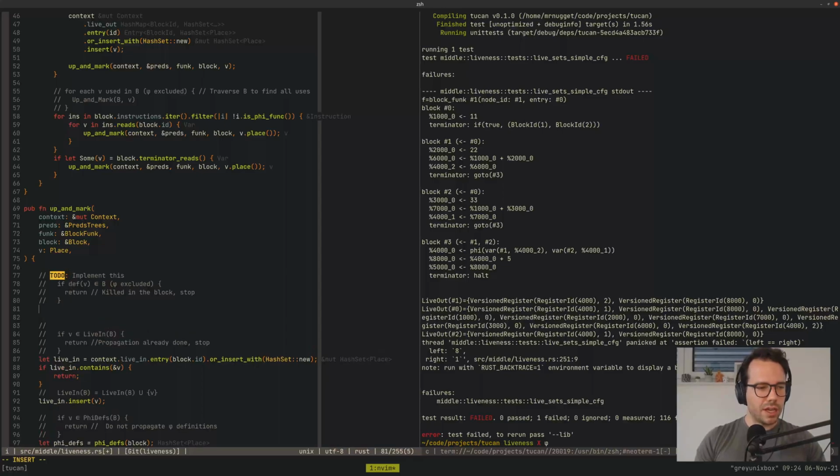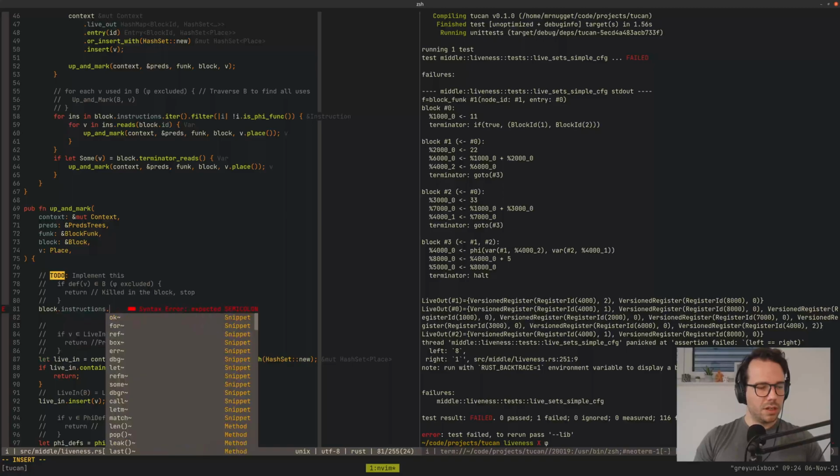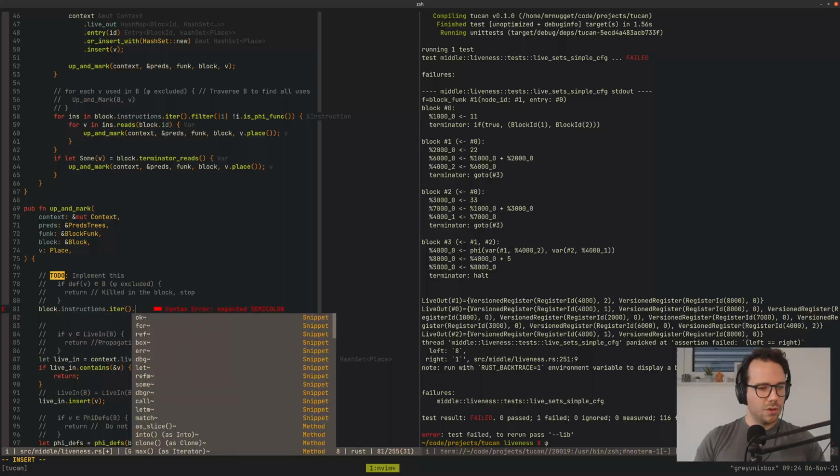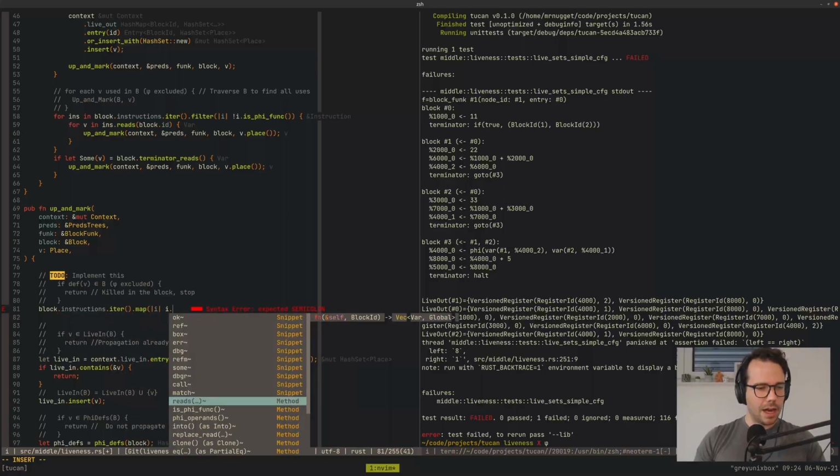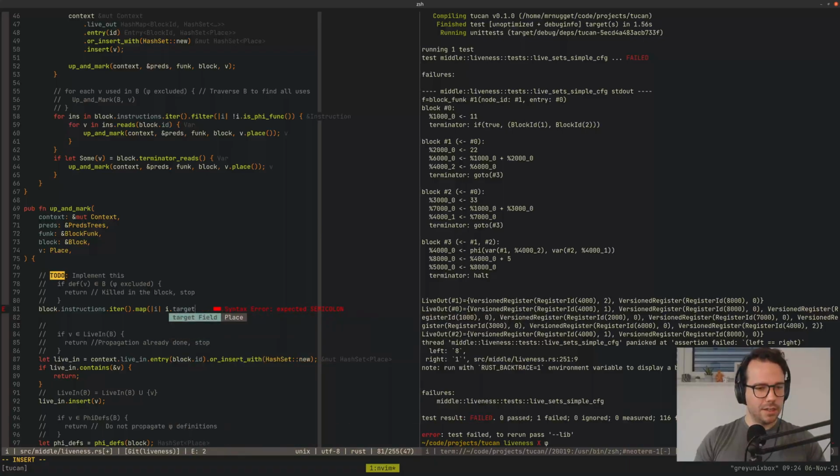So we could say block instructions, either map I target, collect hash set.